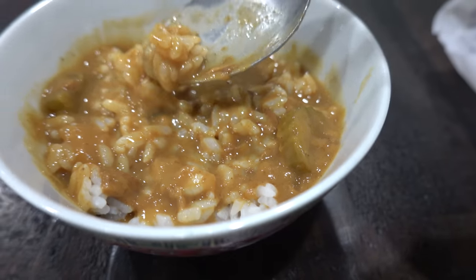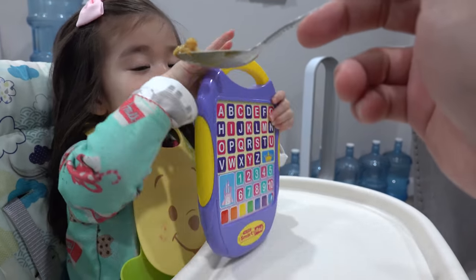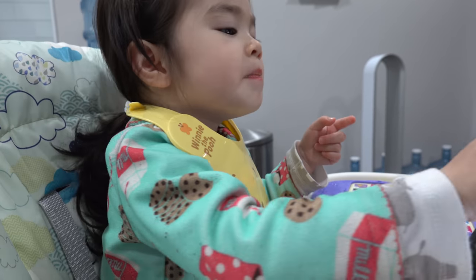We got some leftover curry for Leia, because that's what she likes. Mmm, curry. You want to blow on it? It's a little hot. Blow on it. Oh my goodness. All right, Daddy's got to do the work. Oh, it's ready. Oh, yummy.